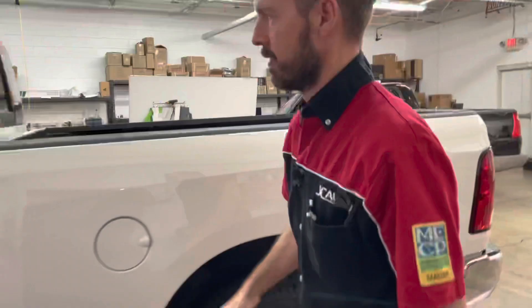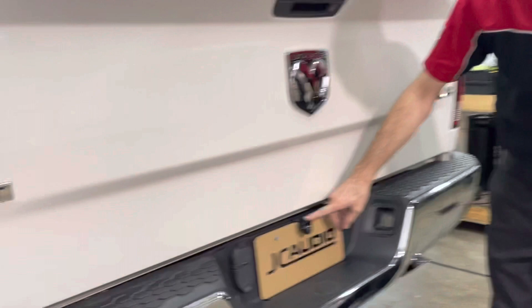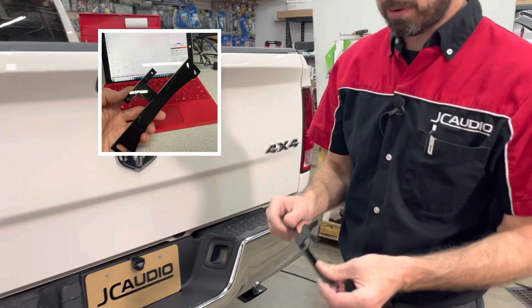Here's the Ram Quad Cab 1500. We did an HD camera to go along with it — this is also a Kenwood product. It goes on the back and gives you a good clear picture when you're doing the larger screen, because the standard camera doesn't look real good. We have a custom-built bracket specifically for this camera that we engineered and built on our CNC laser machine in the back.